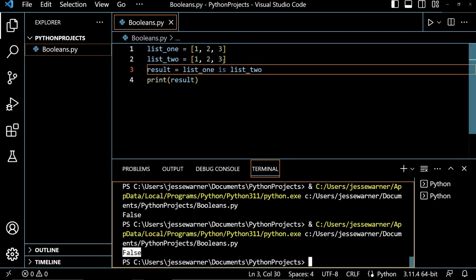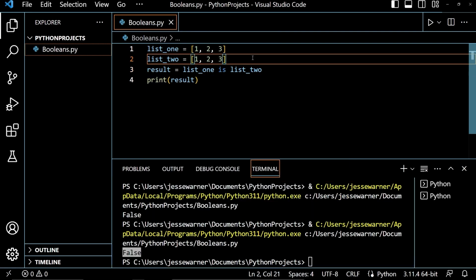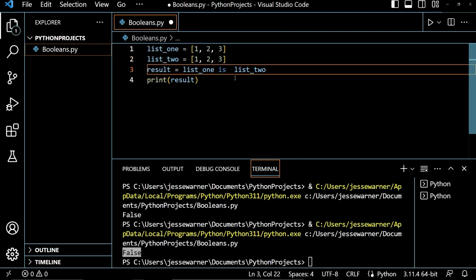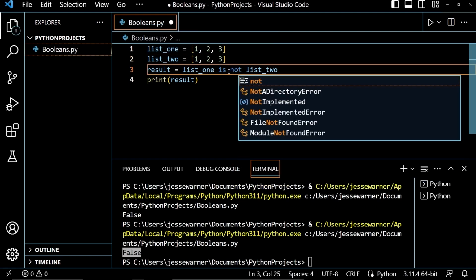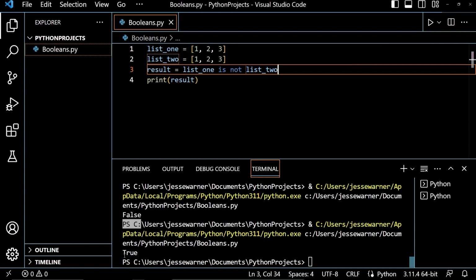Even though these are the same values, unlike strings, which are immutable objects, lists are mutable. So it works a little bit differently when you are checking to see if they are in fact the same object. These two lists are stored as completely separate objects in memory. And we could also use the is not keywords, which is just going to negate this value. So since this would have come out as false if it was list_1 is list_2, when I throw in the not in there, it's going to give us true because list_1 is not list_2.